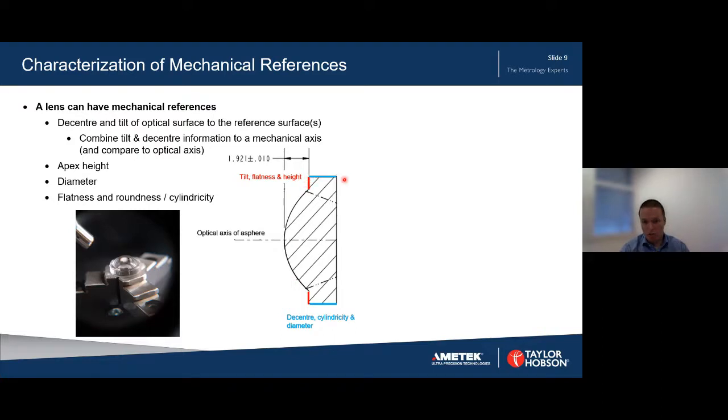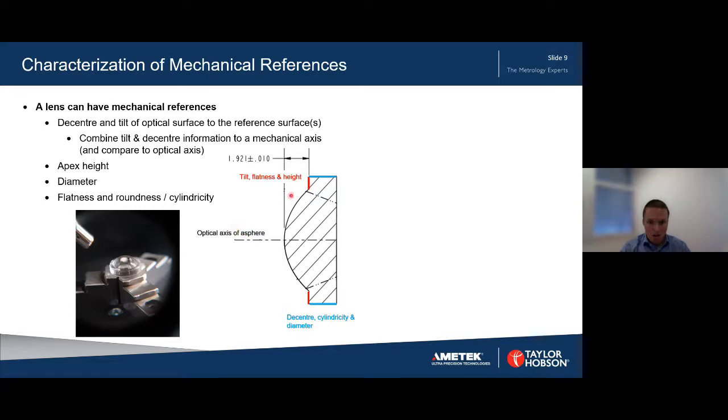And we could also measure this cylinder on the outer diameter, the blue one here, and then we can calculate a decentre of the mechanical reference to the optical axis of the A-sphere.